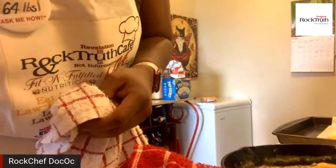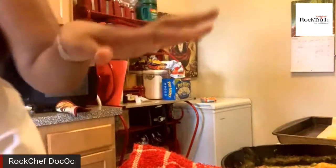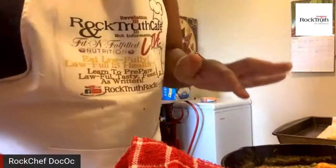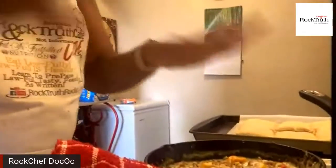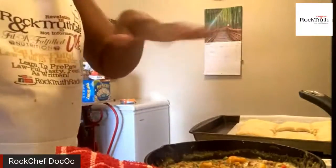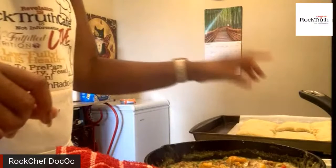So now we're gonna assemble our stuff. So this, like I said, this that we made, I cut my recipe because I'm making all of this stuff in this skillet. So you won't have to separate it if you do it how I did it. But if you are gonna separate it into smaller skillets, scoop out what you're gonna scoop out, separate it evenly across the 4 smaller skillets, and then you would take your puff pastry and sit it on top.